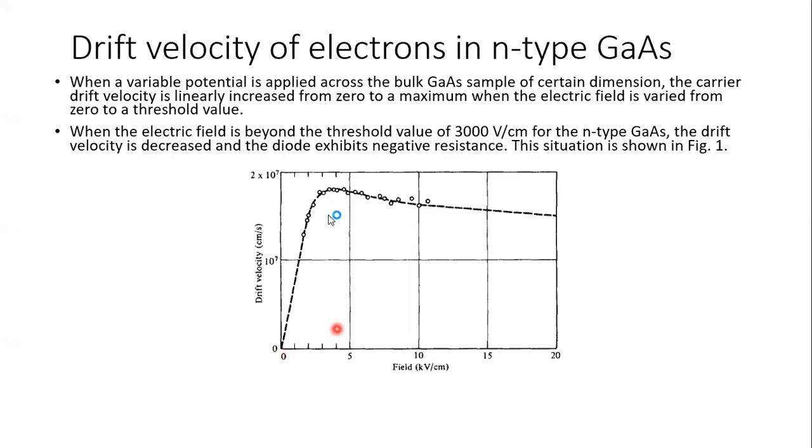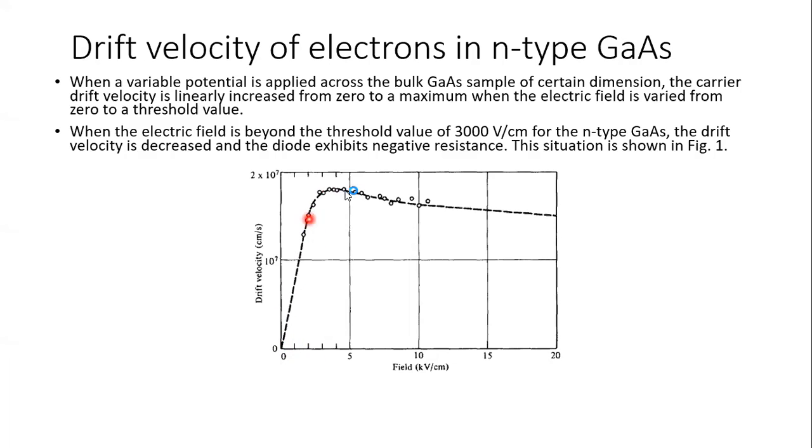Okay. Now, after a certain voltage, that is around 3 kilovolt per centimeter, somewhere here, it was observed that if there is further increase in the field intensity, then the velocity of the electron reduces and it settles to a particular value. Now, earlier this reason was not known, but later on some theory was developed to answer this question, why up to a particular field strength the velocity of the charge increases, but after that it reduces. If you look at this particular region where the velocity increases with the applied field intensity, that region can be called the ohmic region.